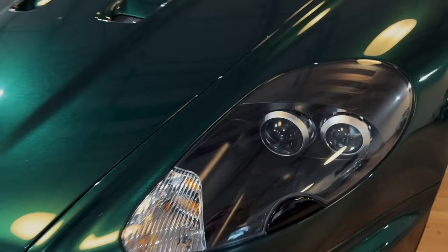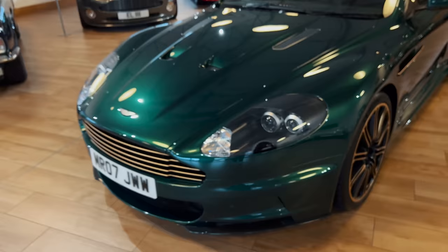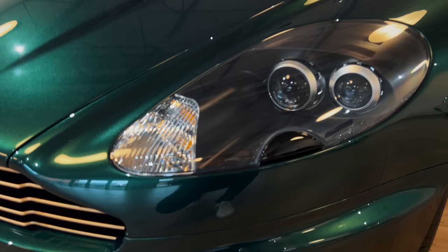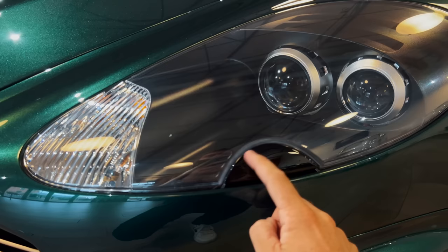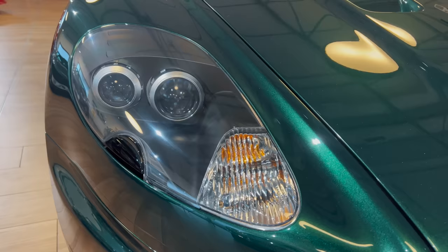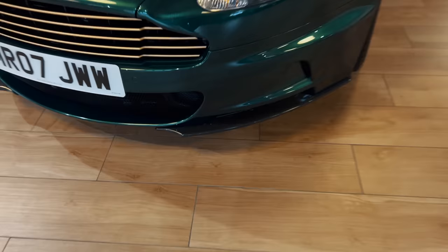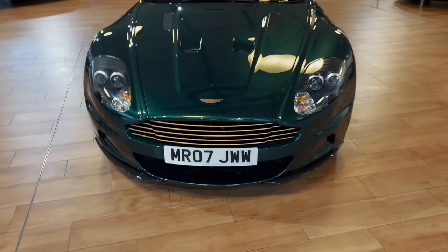We've complemented all the other accents of the car, tying in with these leading edge accents throughout. Lewis hand-masked and hand-painted these. He completely stripped the grille back — this is actually a brand new grille because the original was literally falling apart, so they ordered a new one, deconstructed it, stripped it back, anodized and painted it, with a bronze leading edge tying in with the badge. While we're at the front, they have also re-lacquered the headlights. This is a big reason why the car looks new — they've reconditioned everything. The lights had faded over time, so they've stripped them back and re-lacquered them, even repainting the washer outlet black. Small details that all add up to make the car look entirely new.